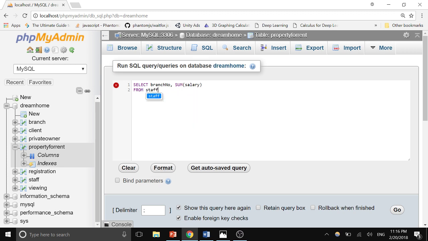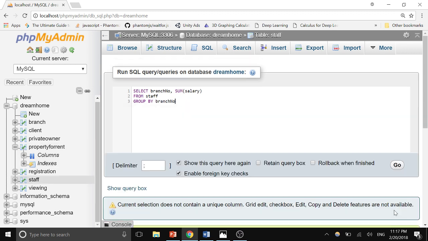We're choosing from the staff table, and I am going to group the data by the branch number because I want to see the salary sum for each branch, per branch. Okay, and this is how the group by is used.